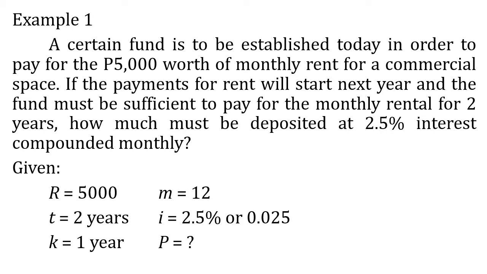So look at this problem. There's a statement here: if the payments for rent will start next year and the fund must be sufficient to pay for the monthly rental. So take note, will start next year. So from there, we got the period of deferral, which is 1 year, because next year. So K is equal to 1.